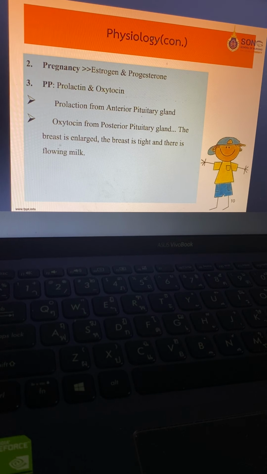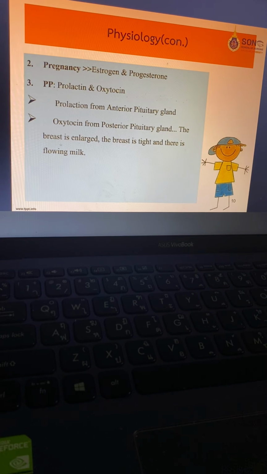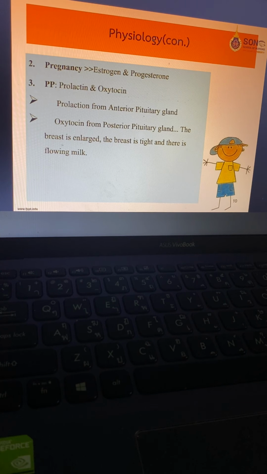Contraception is important to breast change because contraception contains a high level of estrogen and progesterone too, which involves breast change, something like breast engorgement, breast tenderness and breast expansion.